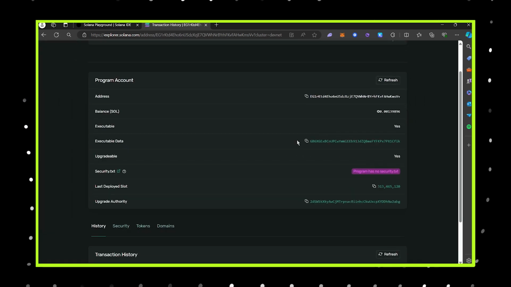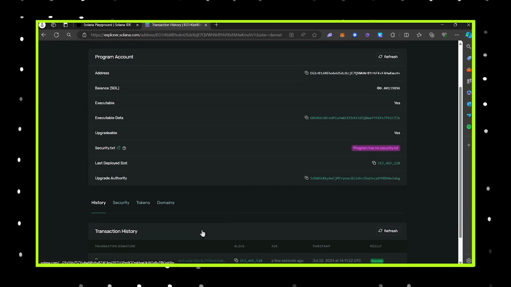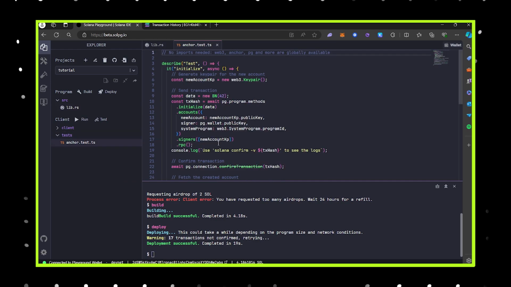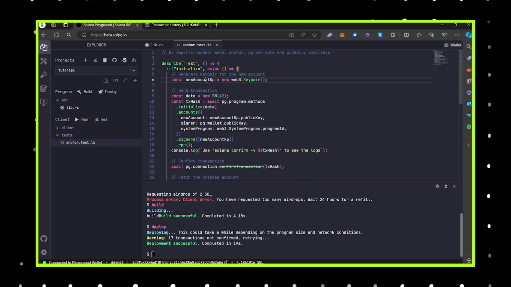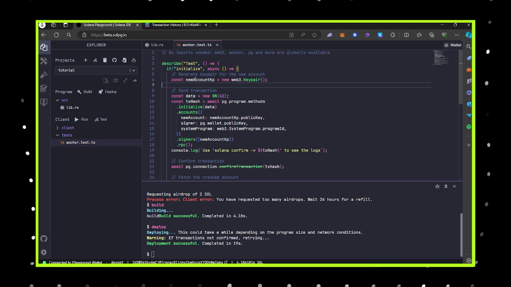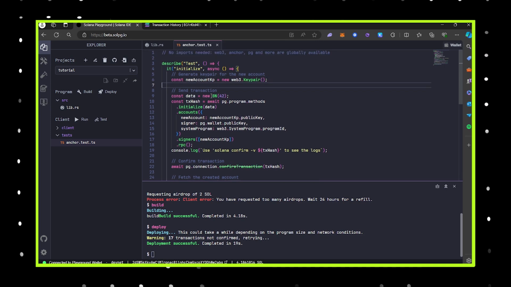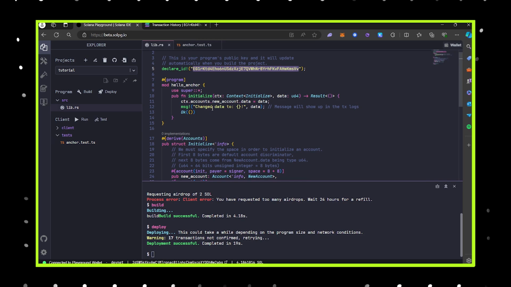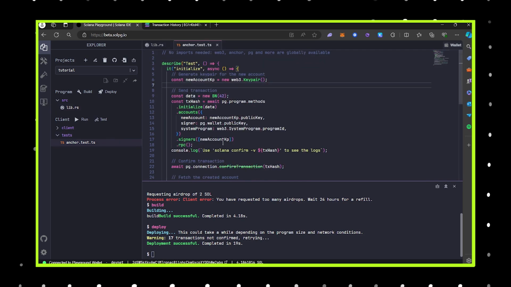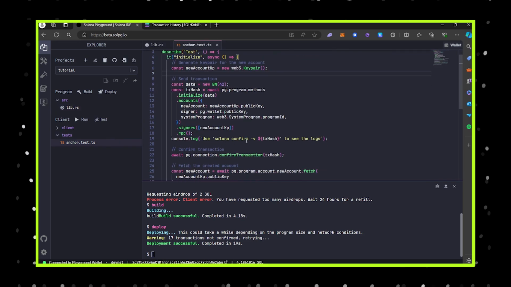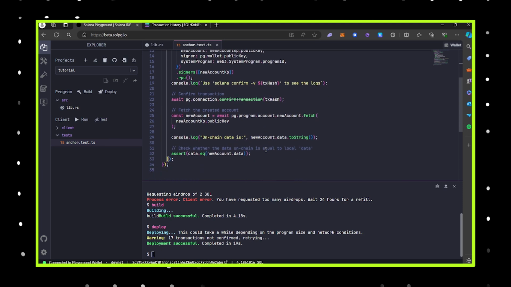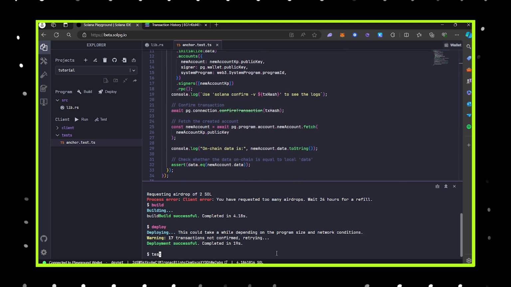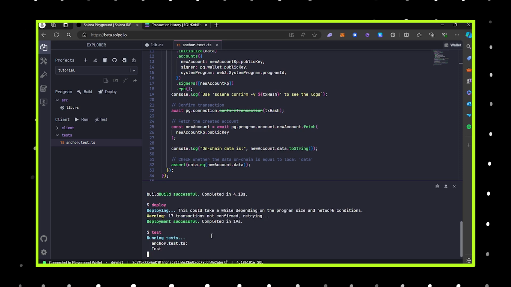So now in the test directory, you'll see we have some sample client-side code written for testing purposes. In this, we are just testing the initialize function of the lib.rs file and printing out the transaction hash and the on-chain data of the program. So without wasting time, let's run the test command. Okay, as we can see, it has passed one test.